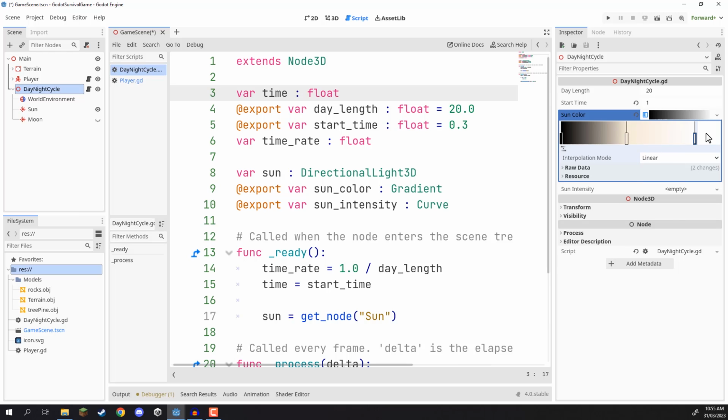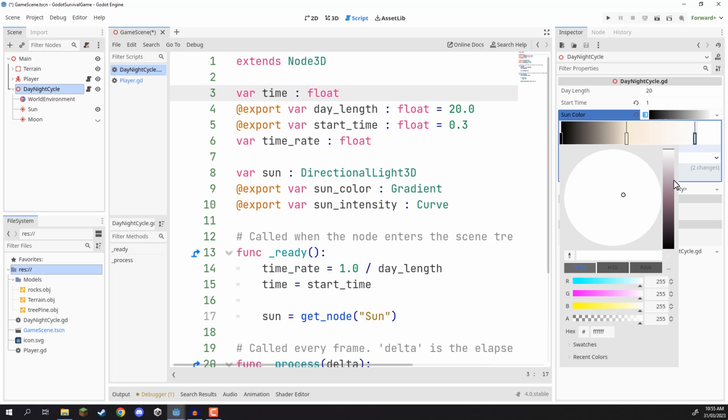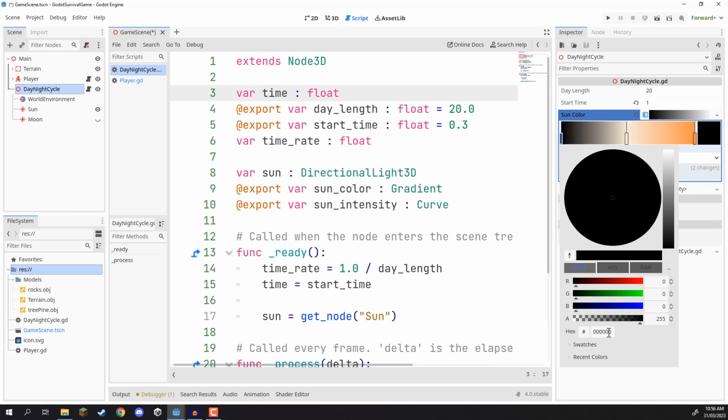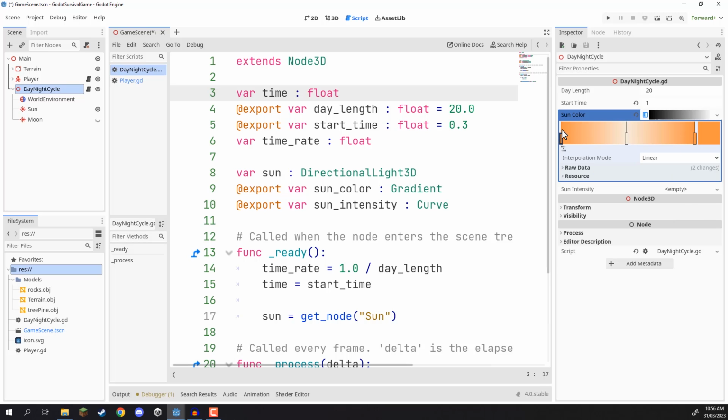And then on the edges, I'm going to make this go down into more of a deep orange, okay? Because at sunset, we probably want a nice orange color. So we can change that here. There we go, something like that. And then we also want to just copy the hex of that and paste it on the left-hand one. There we go. Now, the reason why we're not making our sun black at this point in time is because the sun is also going to lose its intensity as well. So we are just looking at the color of the sun. So at midnight, it's going to be sort of orange, and then it's going to slowly reach white, and then back down to orange.